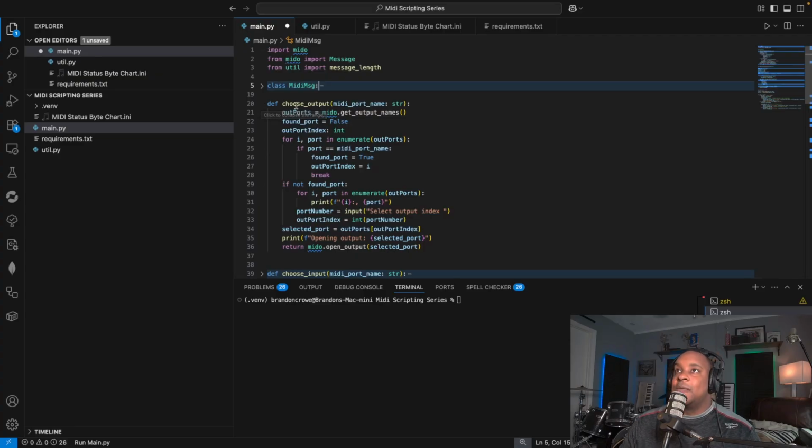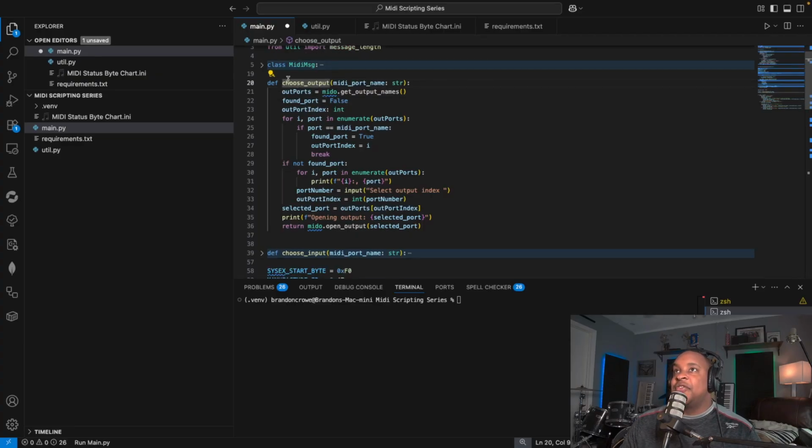For each, I have a function. In Python, to start a function, you use the word def, or define. Then you give the name of the function, and then you choose the attributes or arguments you want to pass into that function. What we're doing here is getting the output ports. We're starting off with found the port equals false, and then we instantiate an out port index, an integer.